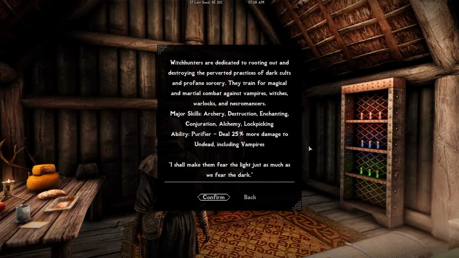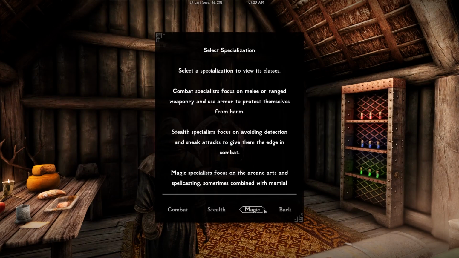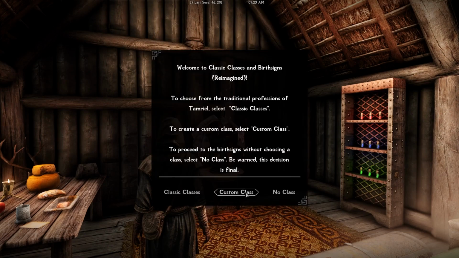Our quote is, "I shall make them fear the light just as much as we fear the dark." I'm not sure if that even makes any sense. I wasn't aware vampires feared the light. Well, feared the dark. According to this, vampires fear the dark. So, alright, whatever. Alright, last but not least, we have the option here of doing a custom class.